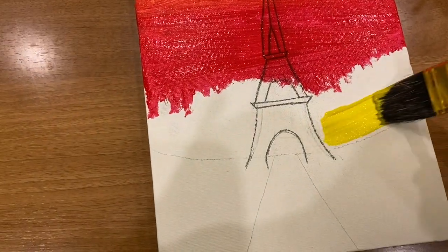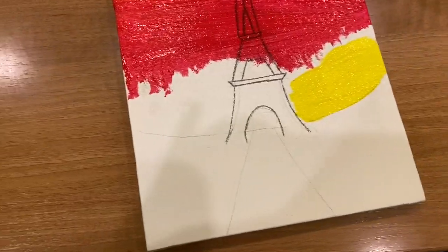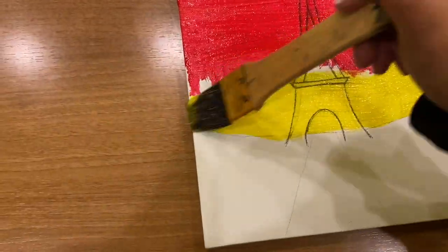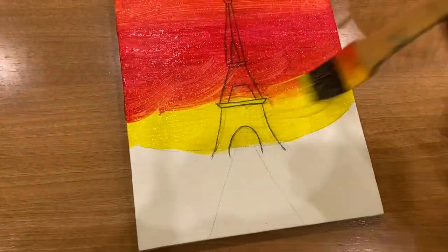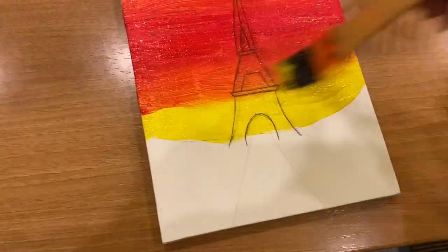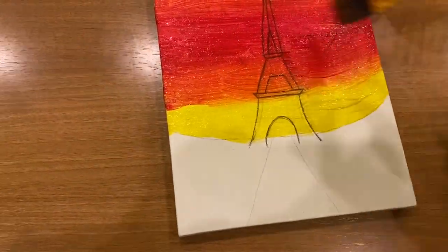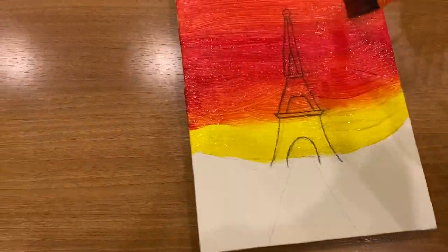You can add whatever you want and do whatever type of background that you want. I see that there's yellow so I'm going to start adding yellow — I stuck with this brush because I found out it was actually a good blending brush, it got it done quicker. Your background can consist of anything: rainbows, the beach, the ocean, animals — it doesn't even have to be France in the background. This is your painting.